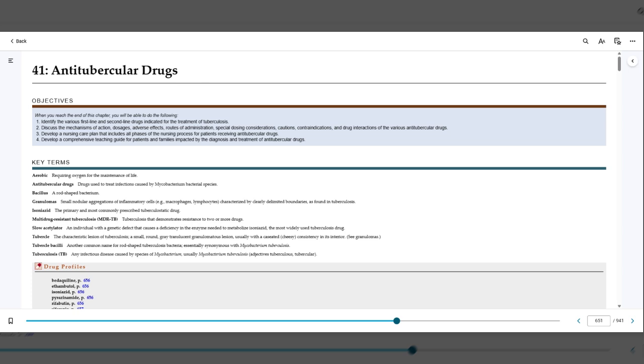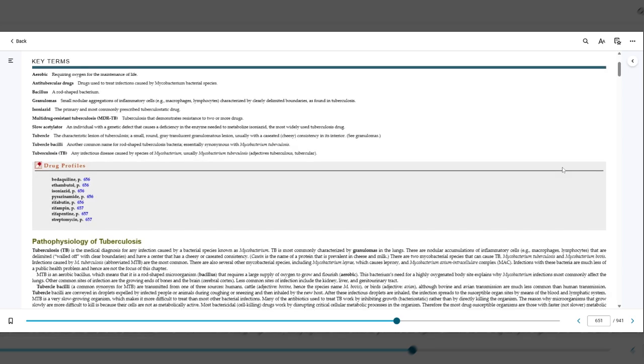Since we only have 2 chapters that cover respiratory drugs, it seems like a good place to add this. So when you're looking at chapter 41, look at the objectives for this course, and I'm really going to narrow in on what I have seen in practice, and what I know is on NCLEX and HESI about this one. So it's not as dense as it otherwise could be, because we're going to focus in on what you need to know just for the rare occasions that you might encounter a patient with active TB.